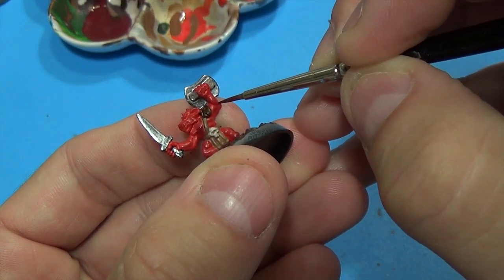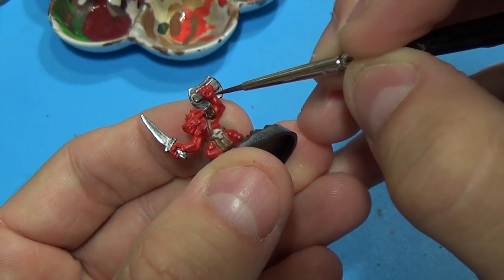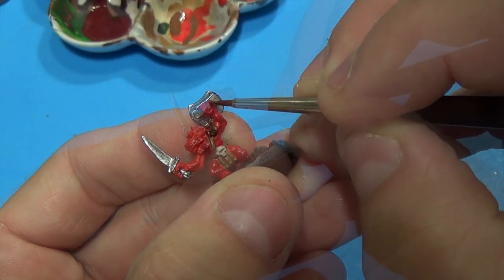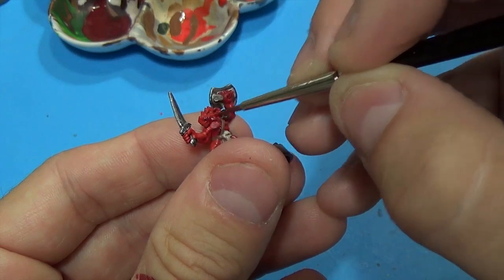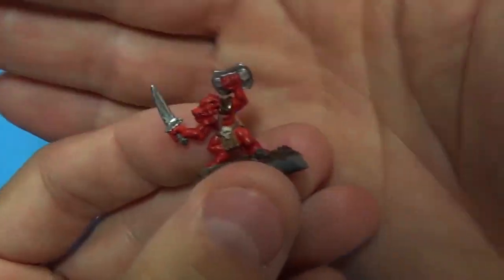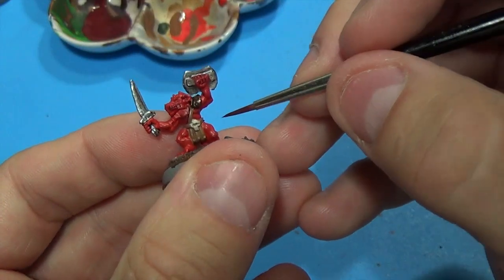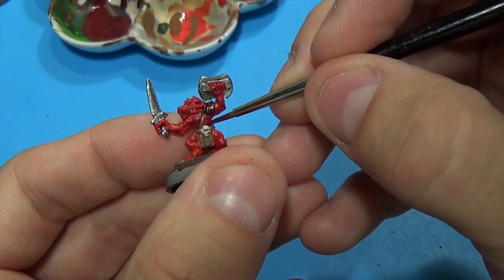I like to kind of bounce around the model, so I may start at one arm and work my way over to a leg, and then, oh, I missed this spot on the arm, so I'm going to go back. Back and forth.